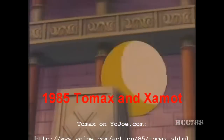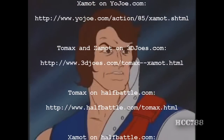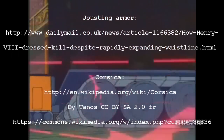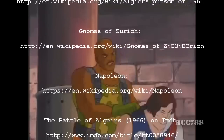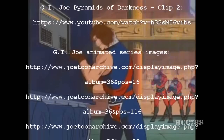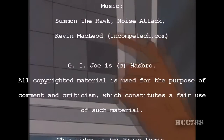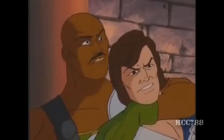Tomax, watch out! It's the Joes! Strike! Xamot, activate the control cube before it's too late. Right! I'll handle this, buffoon. Hey, check that out. Each twin feels what happens to the other. You may have one of us, but you have lost! What's happening?